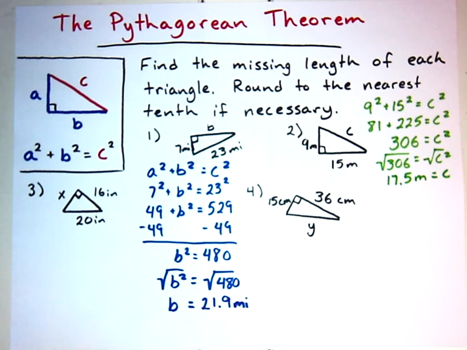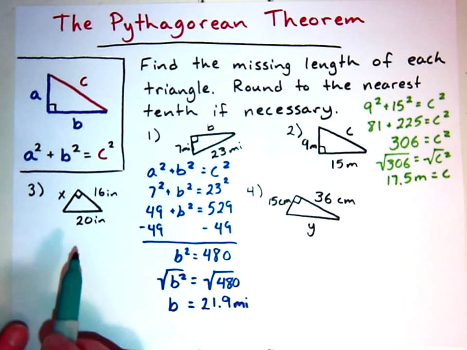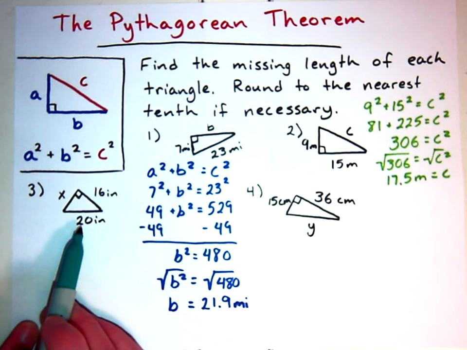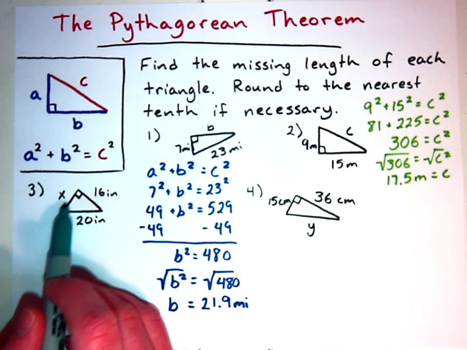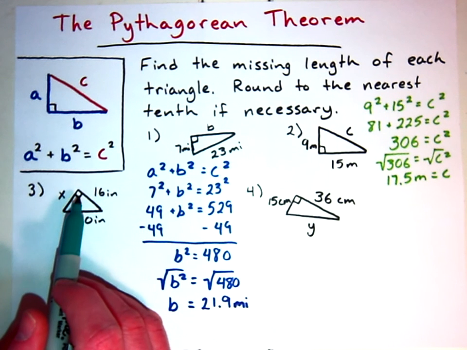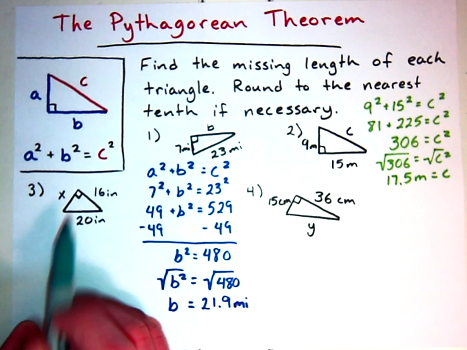All right, for number 3. Number 3, we have another right triangle, and we ran into something a little different this time. What's different in this one is that we don't have an A, B, or C, okay? And what that means is we need to just simply identify, is it the hypotenuse or is it one of the legs, okay? And we notice, right, the longest side is the 20. The longest side is the 20, and then the x, that's one of the sides that meets at the vertex of the right angle. Okay, it's one of the shorter sides, making it a leg.